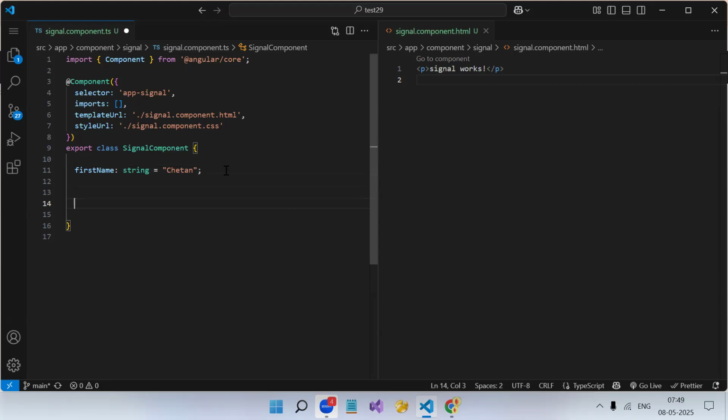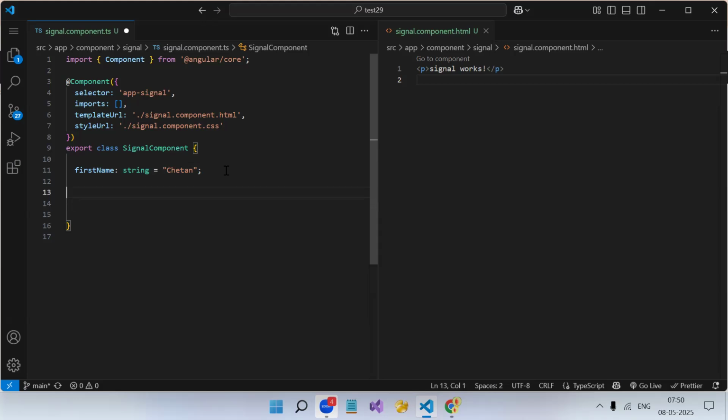Now how do you create a signal? Signal is also kind of a variable in which you can store some data. But apart from that, the way you access the value from a signal and the way you change the signal is completely different. Apart from the syntax, there are so many advantages also that we will see after some days. But for now: how do you create a signal? How do you read a signal? How do you update a signal? Just like what we did with the variable, that we are going to see.